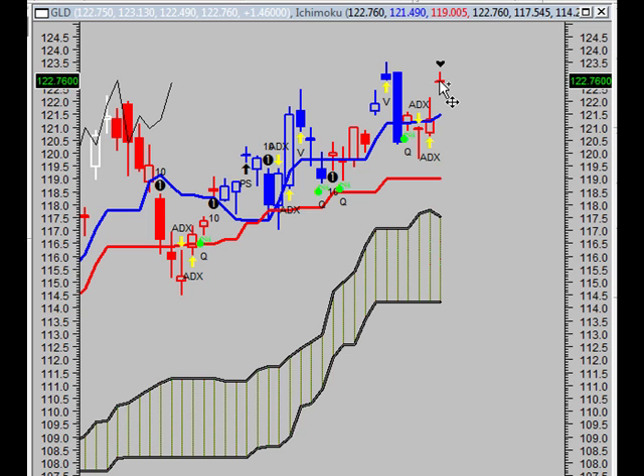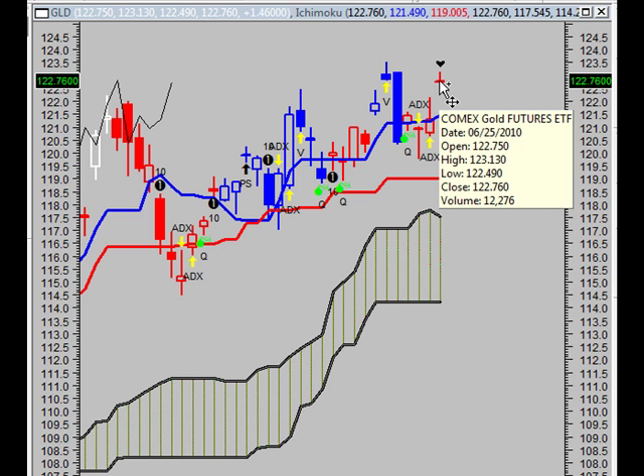As far as entry points, we do not have recommended entry points for tomorrow. However, our intraday price projections for tomorrow are as follows. We will watch for close resistance at $122.98 and support at $122.63. We will also watch for a close below $119.77 — if we get that, it would indicate a trend reversal.